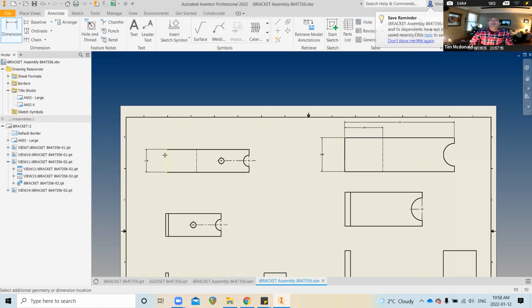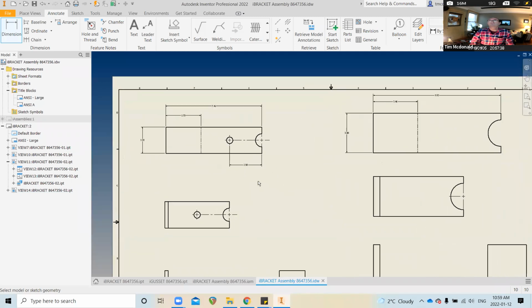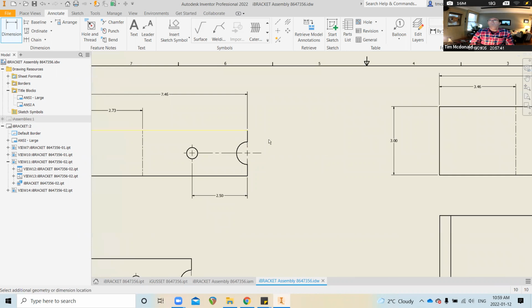Why didn't you guys tell me? Put that one there, and this dimension here. Now I'm going to put my bend line dimension on the top, and the dimension to that hole on the bottom. I know I'm dimensioning from both ends, and it's not really considered good form, but sometimes this is the way things go.